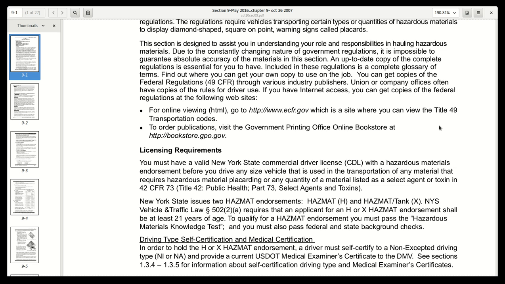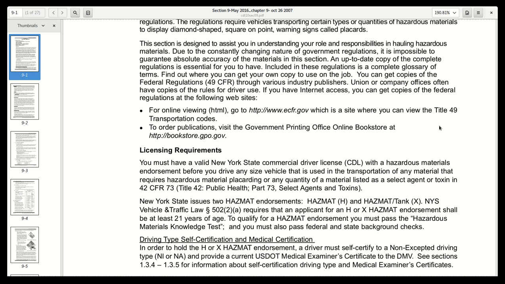Due to the constantly changing nature of government regulations, it is impossible to guarantee absolute accuracy of the materials in this section. An up-to-date copy of the complete regulations is essential for you to have. Included in these regulations is a complete glossary of terms. Find out where you can get your own copy to use on the job.